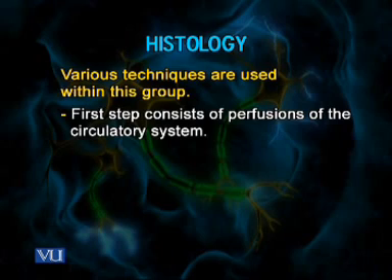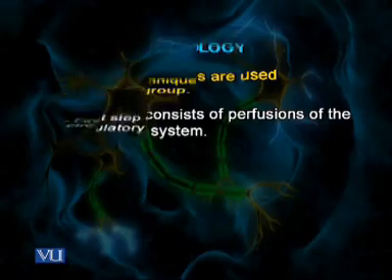Perfusion of the circulatory system. This is, if you have a weak heart, strengthen yourself. I've been doing it all my life. You take a rat, open the rib cage, take out the heart, and put a needle with saline into the ventricle. And the heart of this anesthetized animal pumps away.